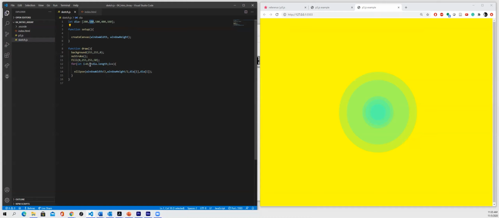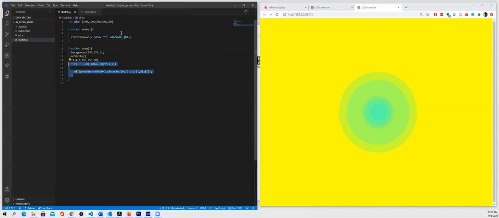Then for the third time, i is going to be 2, and it goes again to the same array and picks up the third element in our array, which is 500, and draws another ellipse. This is how the array works, basically. You can access the items in your array by going through a for loop and picking up the index that is associated with the radius that you want in that array.